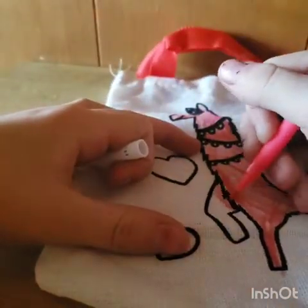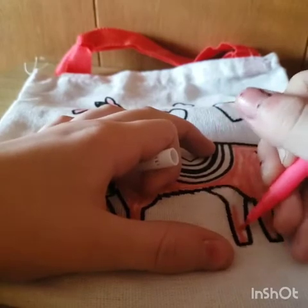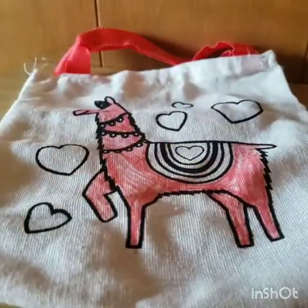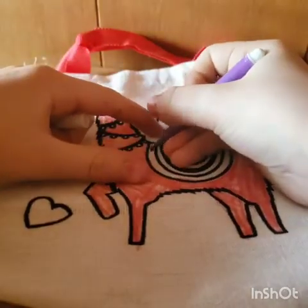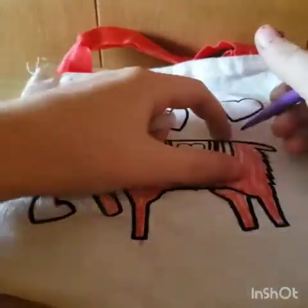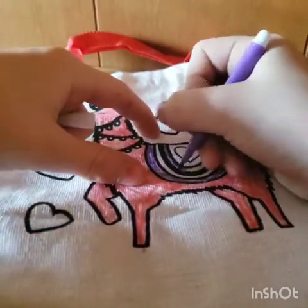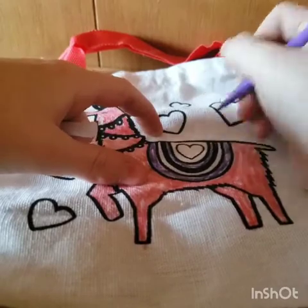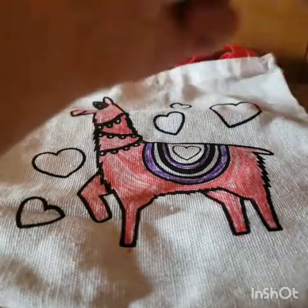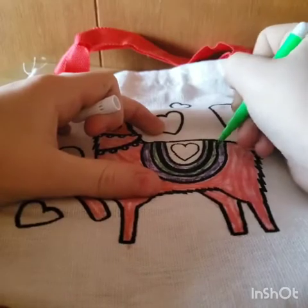And I just gotta do the feet things real quick. And the legs. Okay, now that we did that, and color this. Ooh, the purple works pretty well. Okay, now I think I'm going to use some green to go on the end of the lines like so. Ooh, this is a nice green. It's really bright, vibrant.